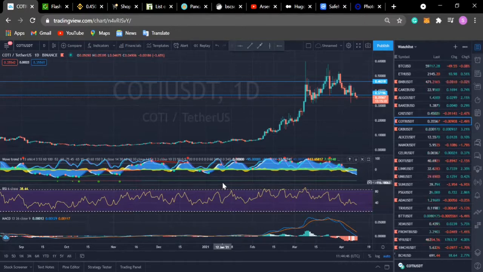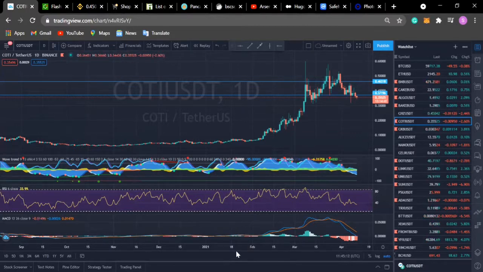Now I'm going to give you steps on how to do your analysis with these indicators. What I like doing is starting from a daily time frame because this gives me a better picture of what is happening in the market as a whole. The daily time frame will tell you what has happened, the history of what happened the last time.